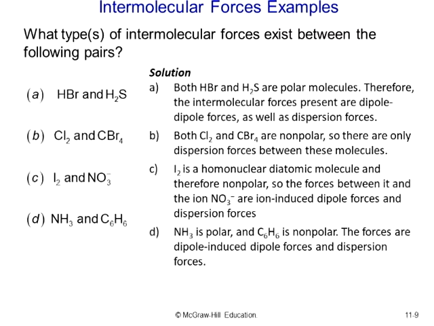So we have HBr and H2S. We inspect the molecules and we start to think about the principles. And here's what we find. Both HBr and H2S are polar molecules. We know they're polar molecules because we can draw out the Lewis structures, and we note that the Lewis structure of HBr has lone pairs around the bromine. You know how to draw a Lewis structure, and it's polarized towards the bromine.